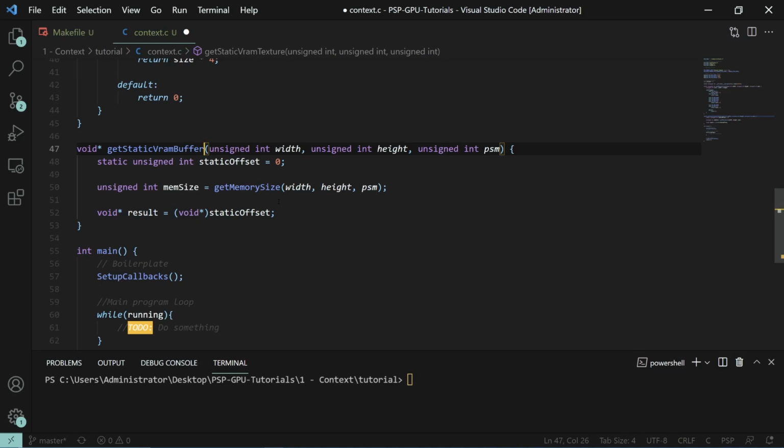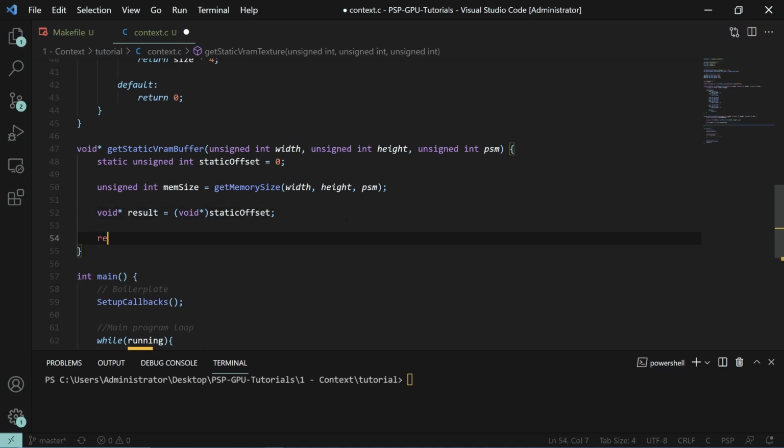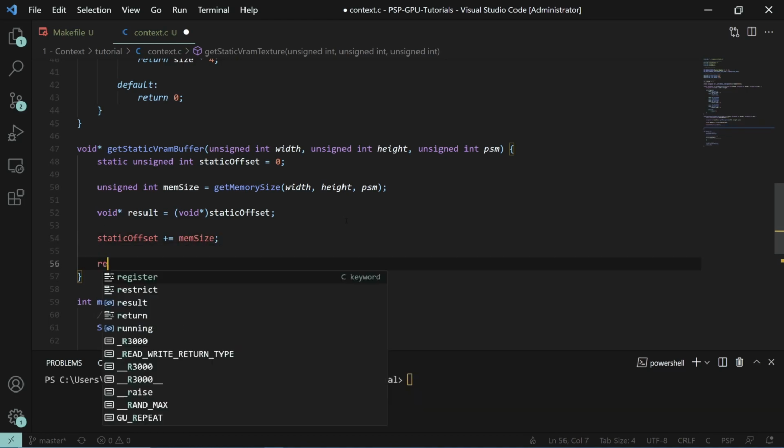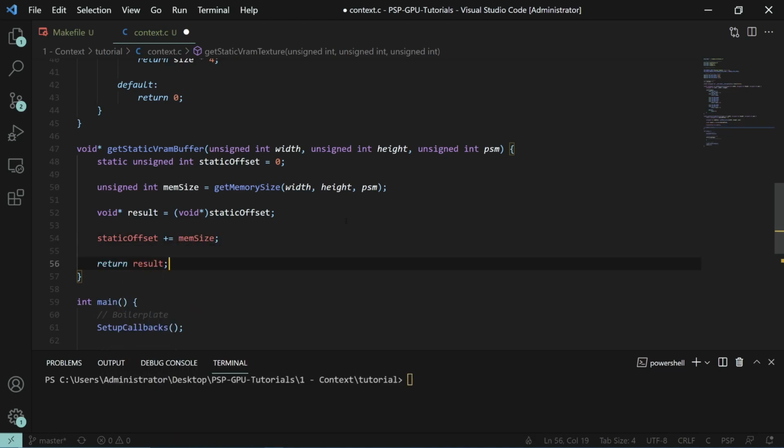This is needed for some of the sceGu operations because these will be GPU side operations, so 0 is actually the start of VRAM for the GPU. So we'll have static offset plus equals memory size, and we'll return our result.